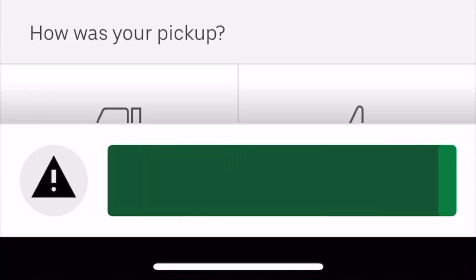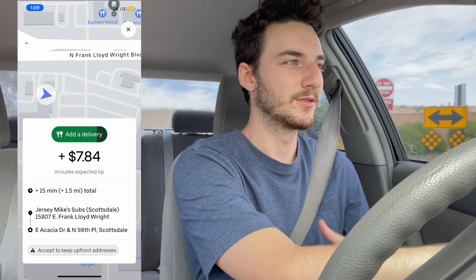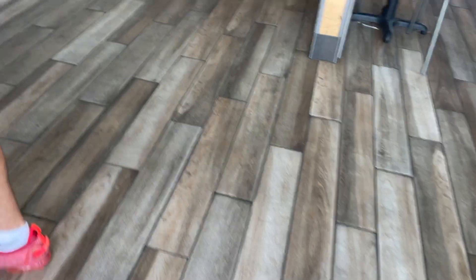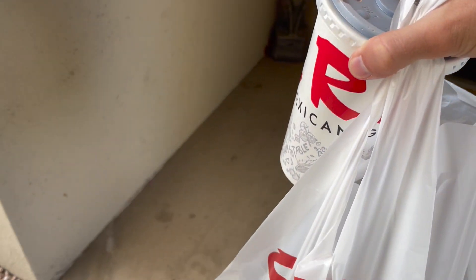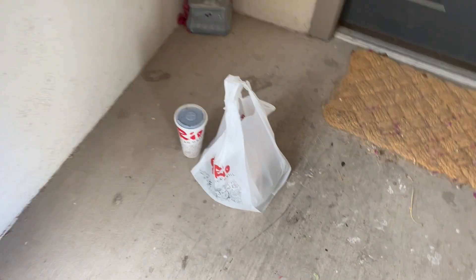I'm kind of glad I had to wait because as soon as I was ready to swipe that I picked it up, I got a Jersey Mike's order. This Jersey Mike's is not very good at least on DoorDash, but I figured Uber Eats usually has orders ready more often than DoorDash. So I went to Jersey Mike's and the order was sitting there on the counter waiting for me. Now I have two orders, both around $7–$8, so $15 for these two deliveries, and neither of them are very far.